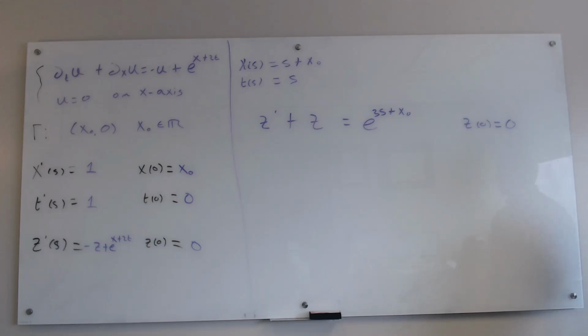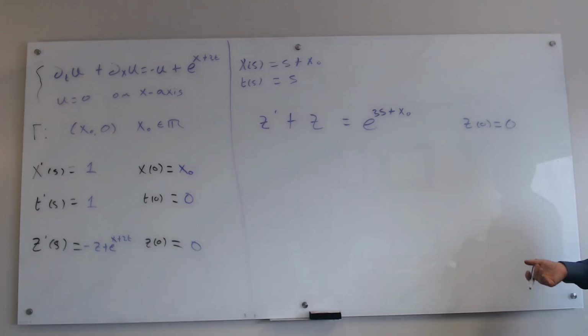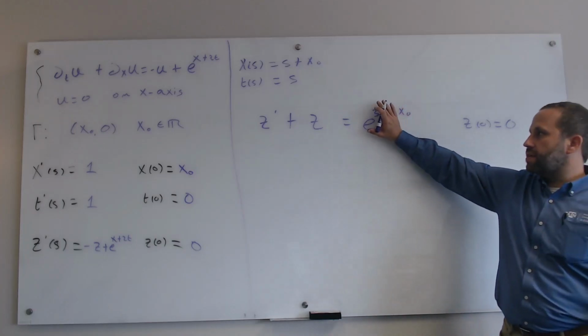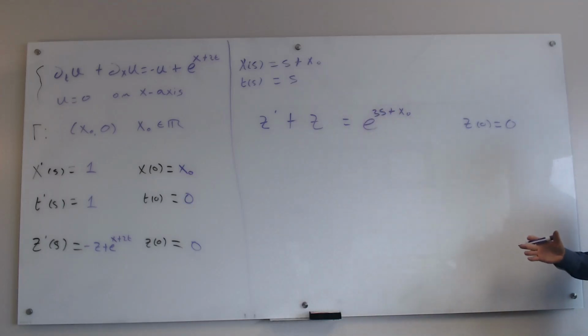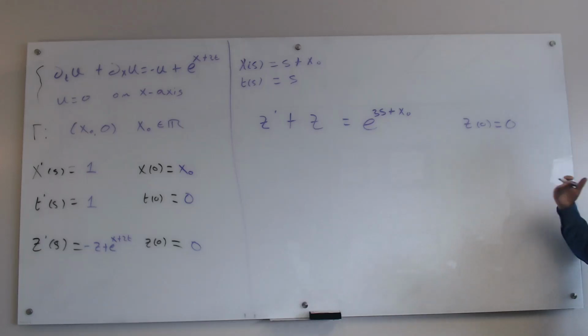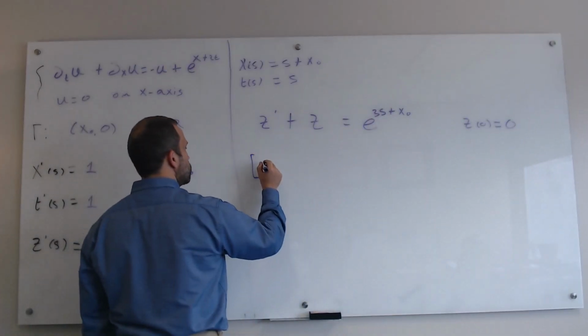Pause for a moment and remind yourself how to solve problems like this. There are two ways we can think about it. The way that it is typically introduced in a standard differential equations class is using the method of integrating factors. If we think more holistically, we can solve the corresponding homogeneous equation, that is that equation, and then find a particular solution to this equation using something like variation of parameters. It doesn't matter. Whichever way you want to do it is fine. I'm going to do just integrating factors because I think that's going to be the most straightforward.